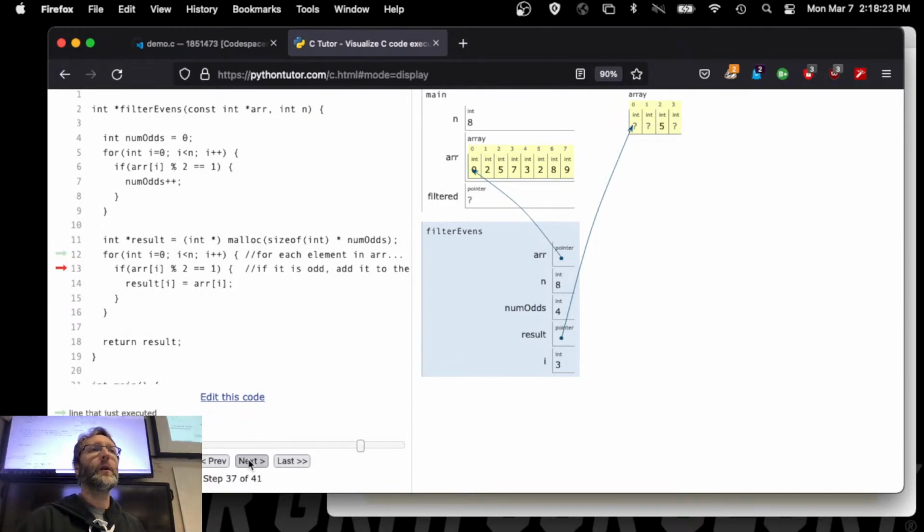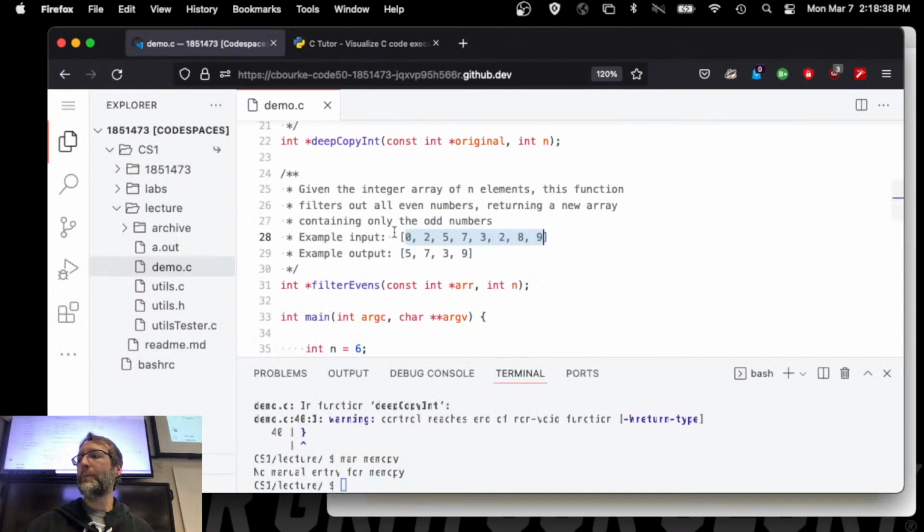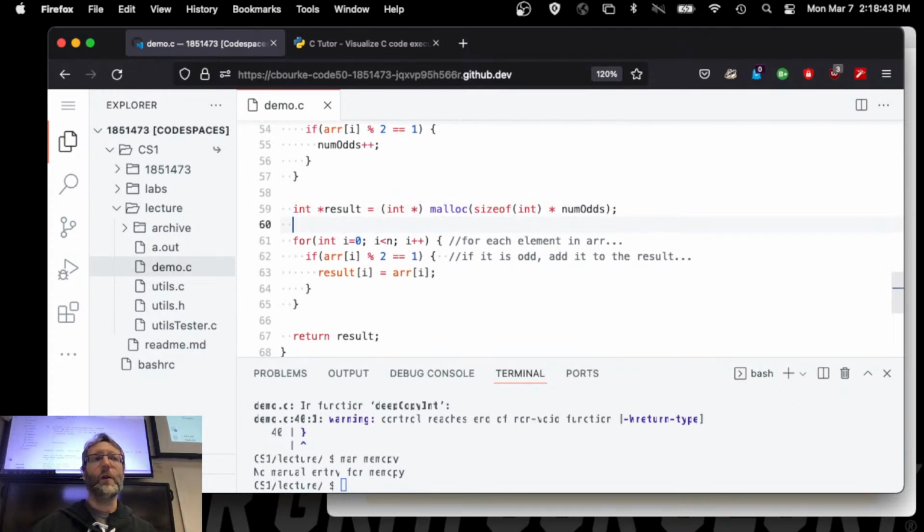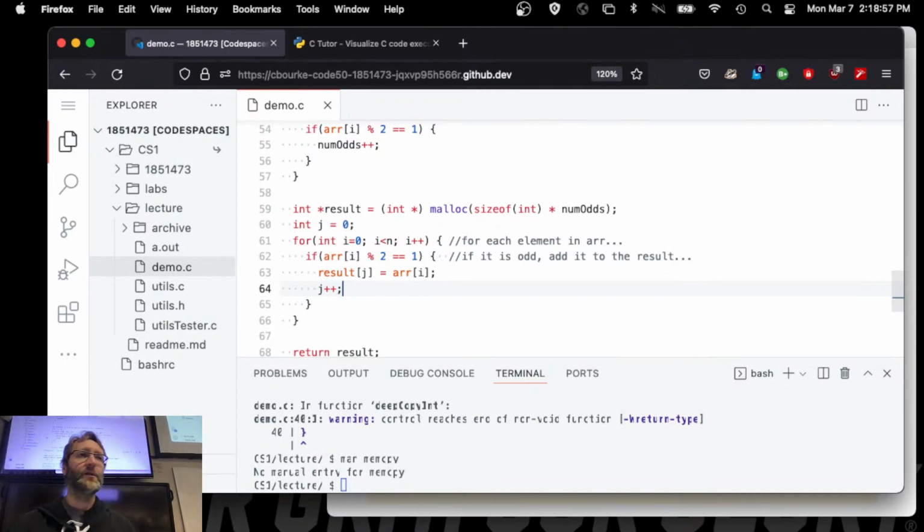Did we copy it in the correct location? No. Nope. I is an index variable for which one of these arrays? The first one. Can we use it for the second one, which is of a completely different size? Nope. Back to the drawing board. So I need another index variable. J, all right. And I'll copy over J. And then increment it. There you go. Once you've copied it, what do you need to do? Increment it to set yourself up for the next J.